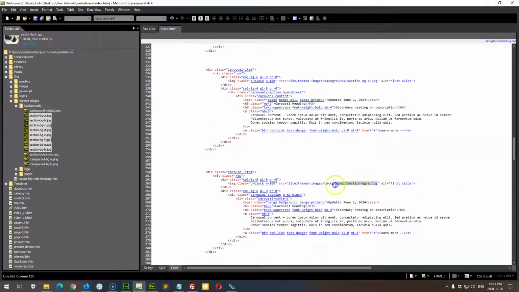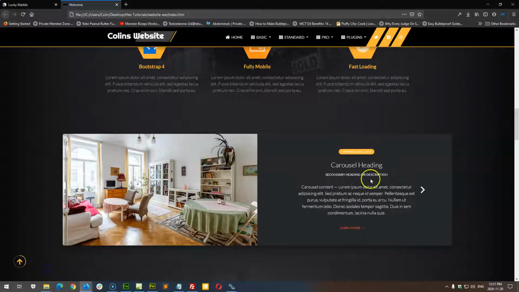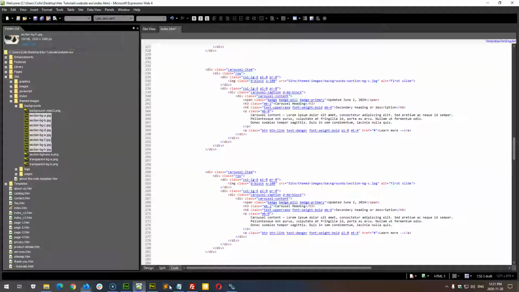And then I go and change the slide image, the little piece of text at the top. And this is one of those things where it's really good to have your page up in your browser so you can sort of see updated June 2nd 2024, and you can see updated June 2nd 2024. You can sort of match the text up to what you see in here, because it's not always going to be obvious, so you need to go back and forth a little. If you want to update the Learn More button, there's the pound sign. You just replace that with the actual link to your page.